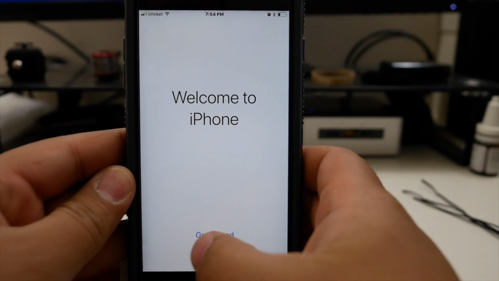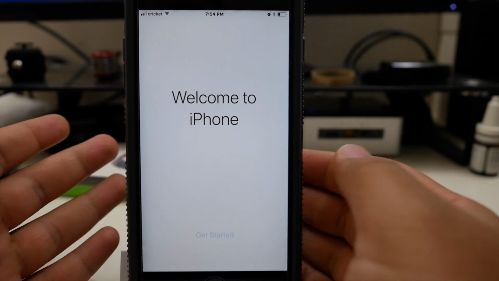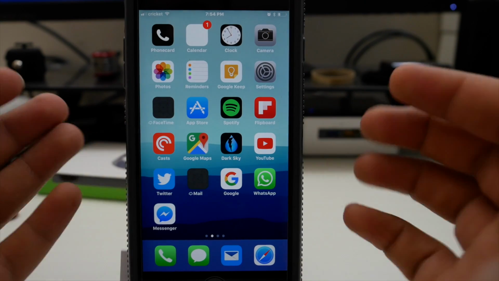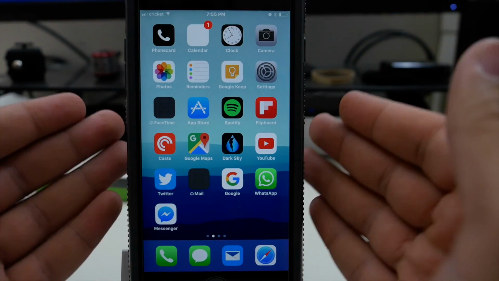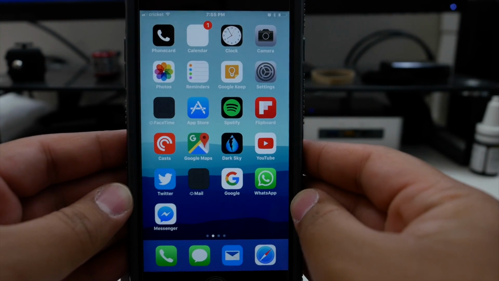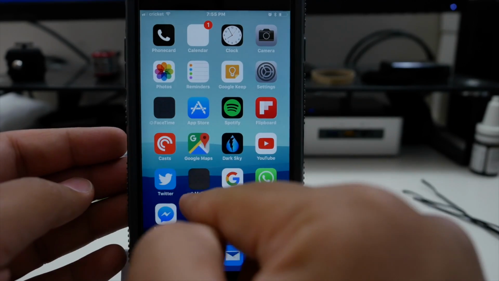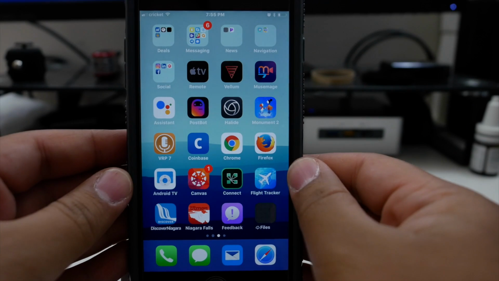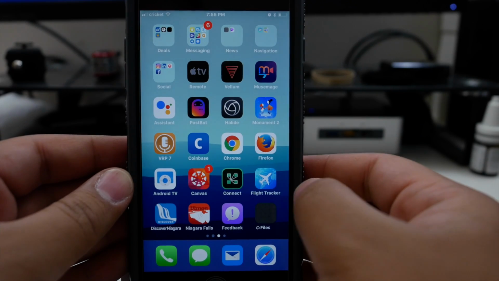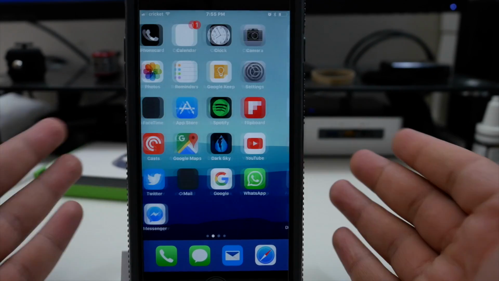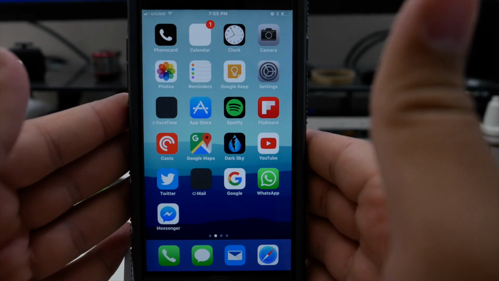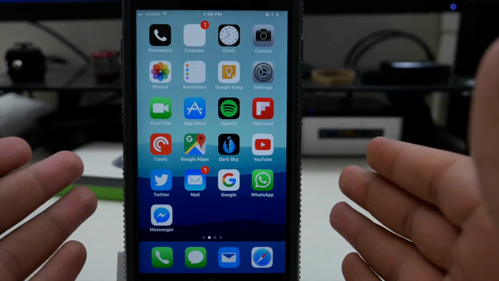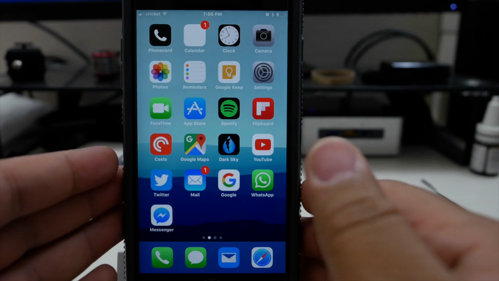All right, so all the prompts are now hopefully over. Right here. There you go. You're inside iOS 11. I can see that a couple of my apps are on the cloud or something and still need to get downloaded. The feedback icon is right there. There's the new files icon. So there you go. So that was a quick look on how to install iOS 11 public beta on your iOS device.